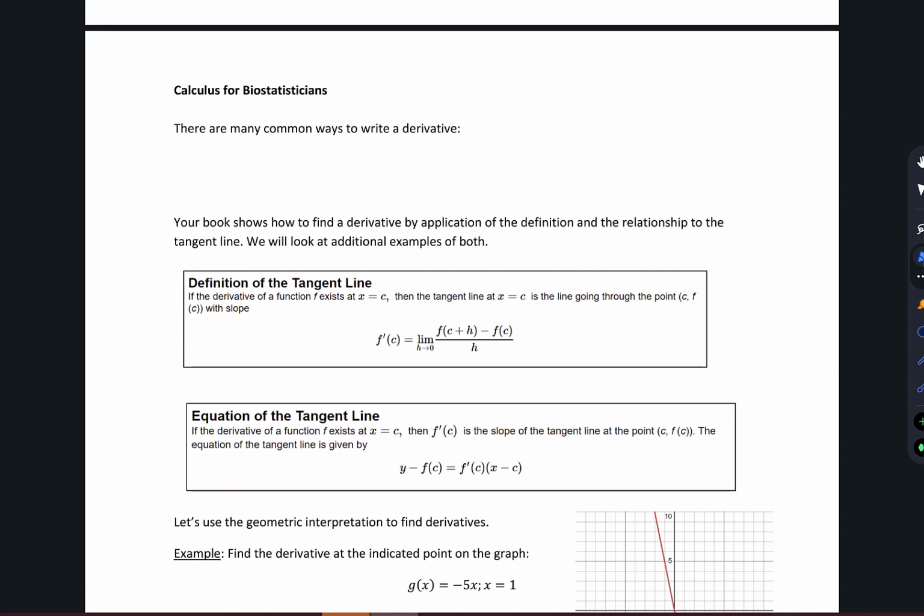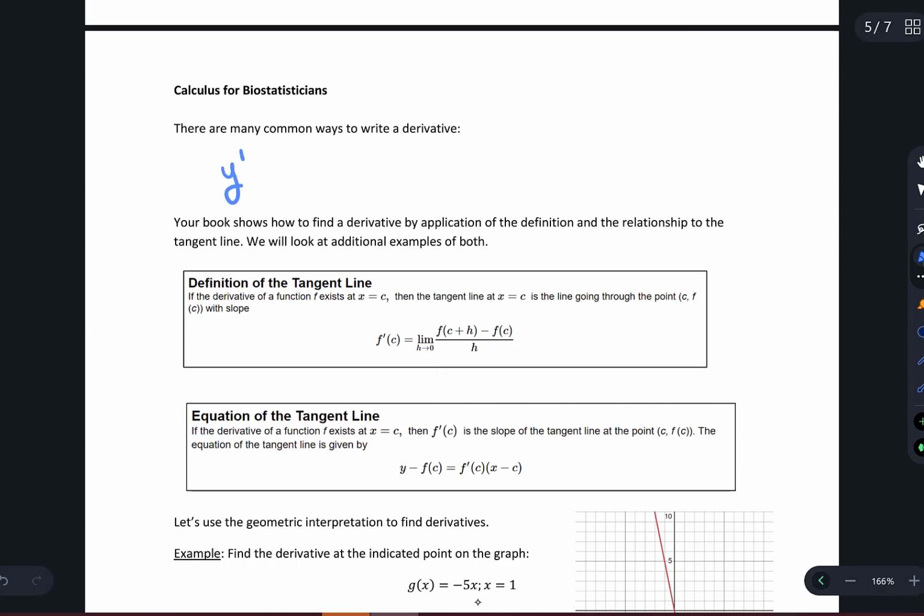So again, we have used the notation so far f prime of x, but there are lots of different ways. One thing to keep in mind is that when we write a function, we could write that y is equal to f of x. We have some function of x here. It's important to remember which one is your independent and which one is your dependent variable. For that reason, there are different ways to write derivatives. So I'm going to write these out and then I'll talk about the difference of them.